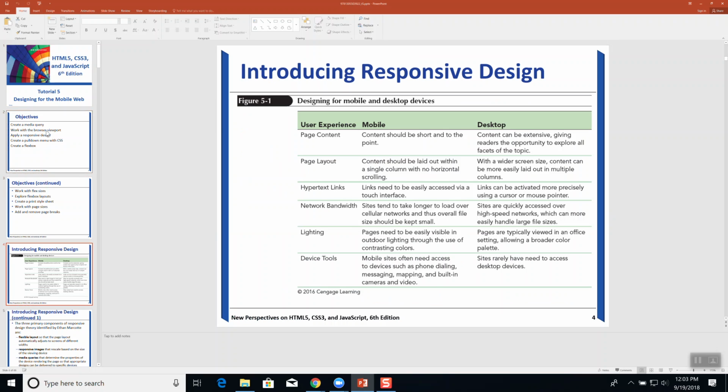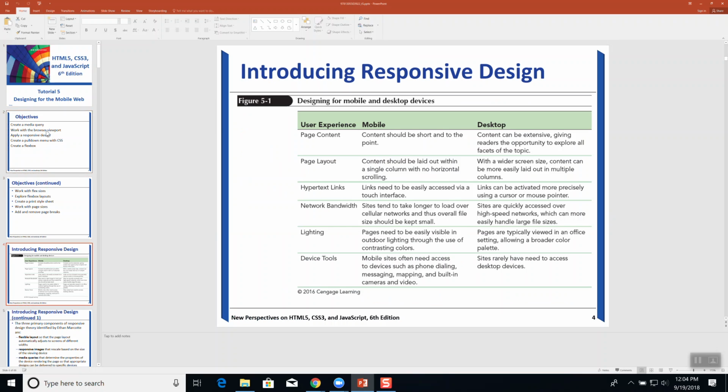Maybe initially, but pretty soon when you're flipping back and forth, you're not going to do that very long, are you? So you give that up. So again, your design shouldn't be such that they have to keep going back and forth. Desktop, though, has wider screen sizes, so content can be easily laid out in multiple columns.